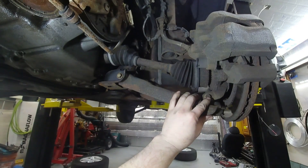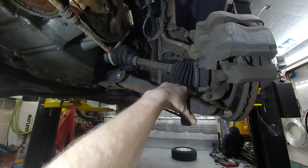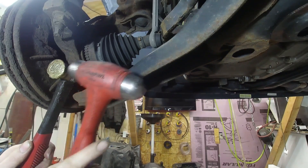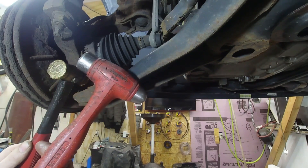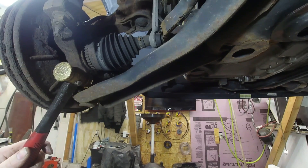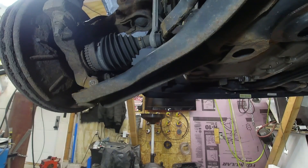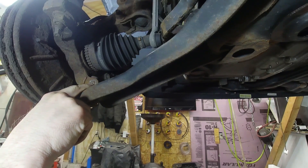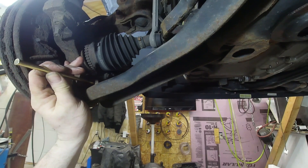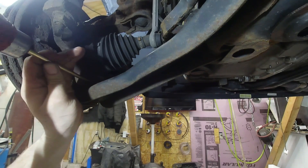The bolt is now spinning pretty decent so I'm gonna go ahead and get a brass hammer on the other side. On this side we're gonna take this brass hammer, put it on the end of the bolt, and then use this style hammer to hit the brass hammer with. Now that we have the bolt through far enough we're gonna grab a punch. I'm using a brass punch because it's less likely to damage the bolt. You can use a steel punch, that will work fine.